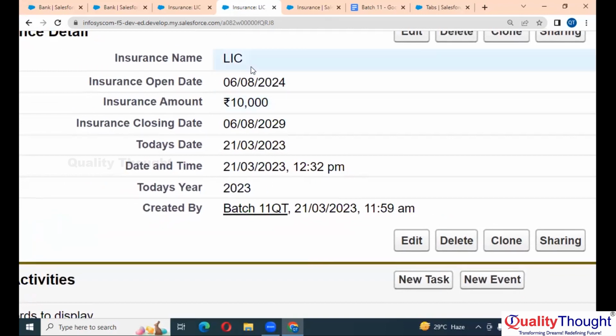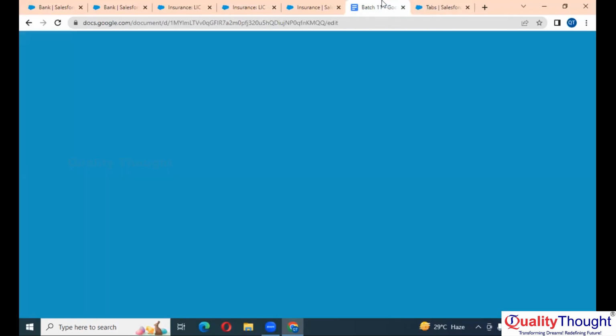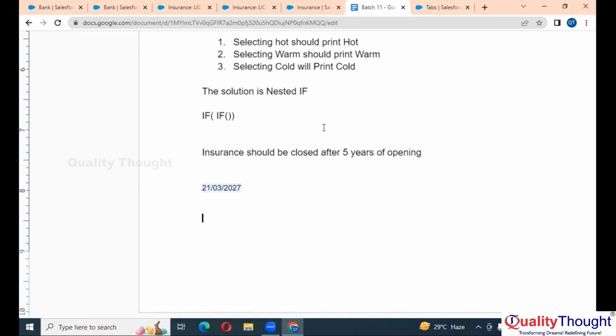Right. I'll share a PDF today, a functions PDF. See, people, throughout this course, we will work daily on formulas and validations.